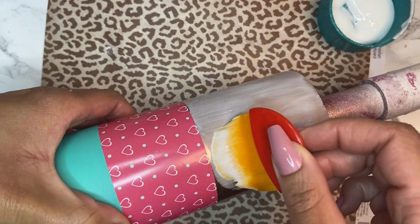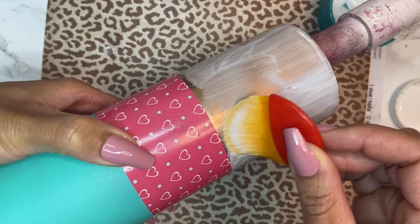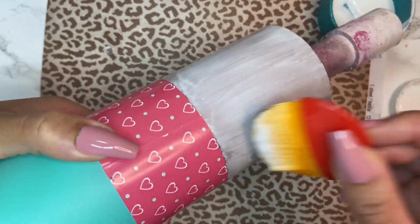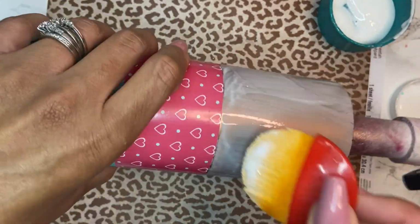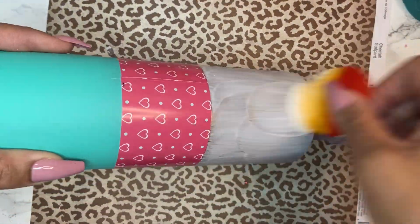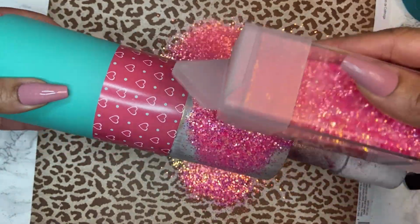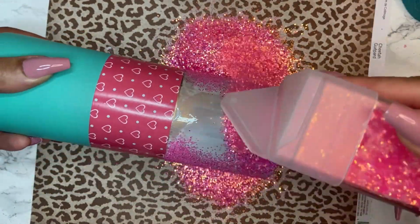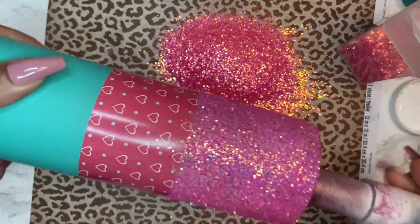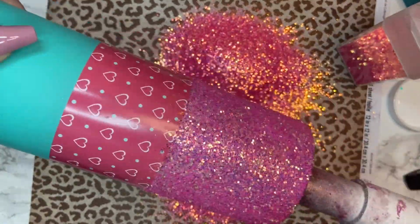So I'm going to place my Mod Podge in a thin layer here, not overlapping the vinyl. I'm just going to place it right there at that line, a thin coat of Mod Podge. All right, and after that, I went in with my hot pink glitter. And immediately, as I was laying this down, I'm like, this looks freaking ridiculous. It looked hideous. Look at that. So I just kept going just for the heck of it.